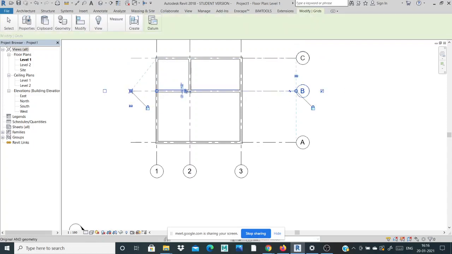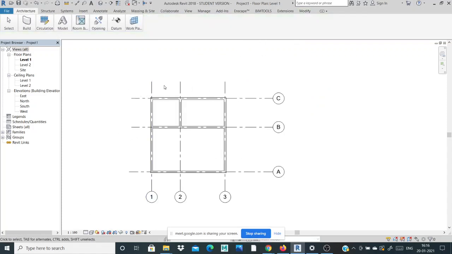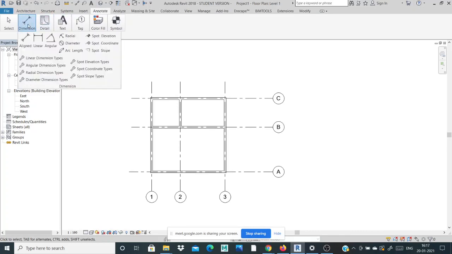This is a simple way of creating it in Revit software. Then the next step is how to create the center to center dimension. Simply go to Annotate, then Dimensions, then click Aligned, right?